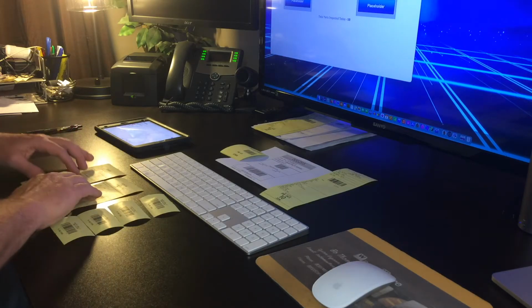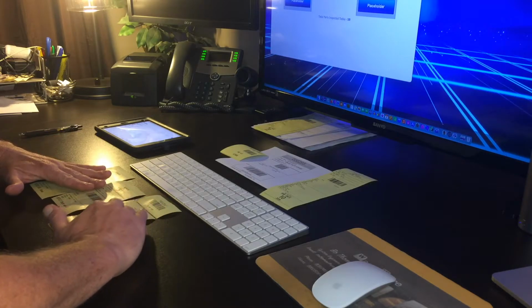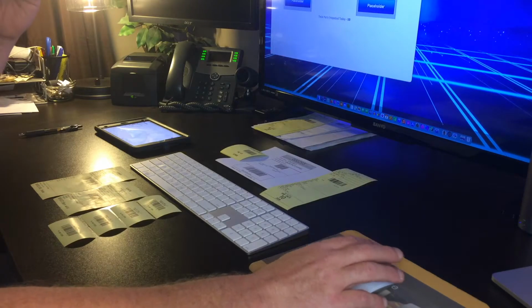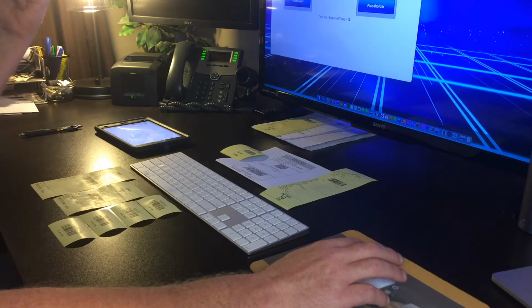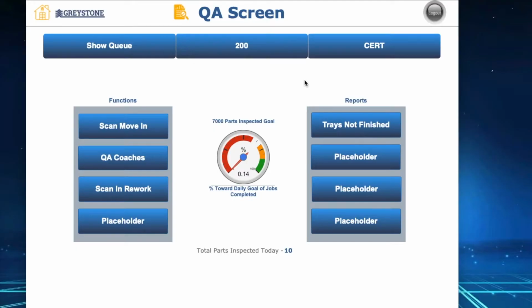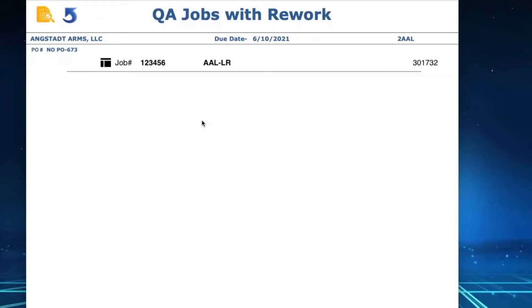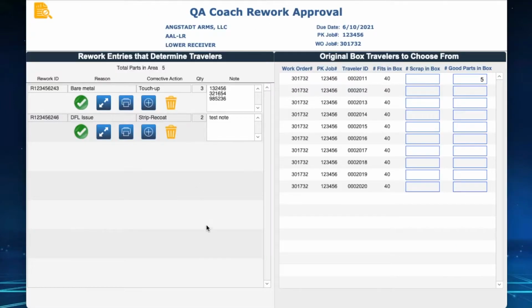Now, I was told that Greystone wanted a process where the coach verifies all of the stuff going to rework. So I've implemented that under the coaches section. We're going to say it's rework not approved. When we go to rework not approved, there's only one job in there right now. And it shows us exactly what we've got in the rework travelers.